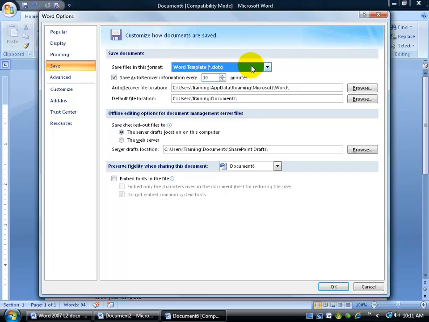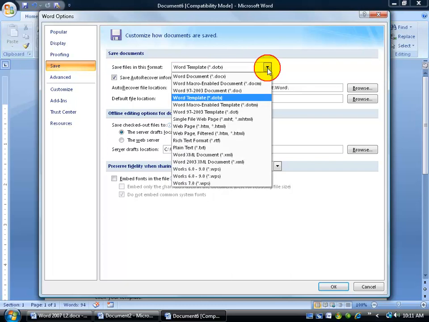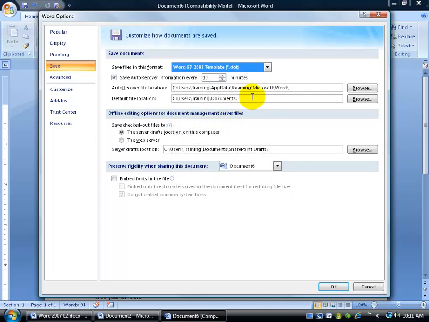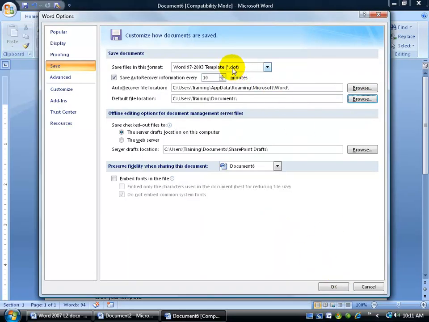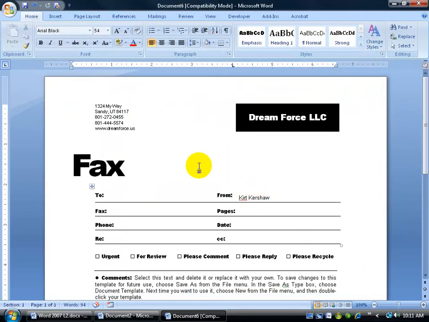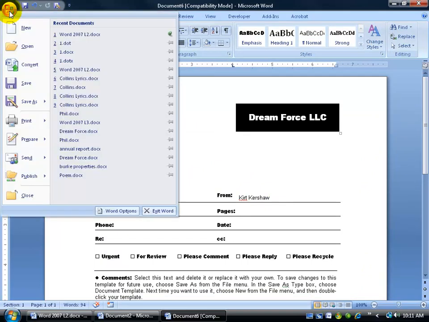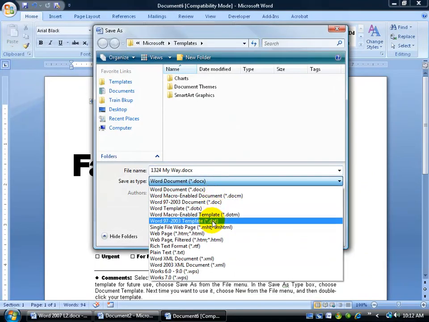There's something that's broken that hopefully Microsoft will update, so that anytime we save a template file, the .dotx, the new version with the X on it for 2007, or the old versions, the .dot for 97-2003 templates, we can define which folder we want to save it in. Usually 99% of the people want to save it in their templates folder, but if you're the type of person that would rather save it on your desktop, you should click the Browse button, click on your desktop, and click OK for this, your templates, and then it'll save it to your desktop. But even so, after you save it the way it is now, it won't go to that folder when you click on the Office logo to save as and choose that template that you defined in that Word Options screen that we were just in.